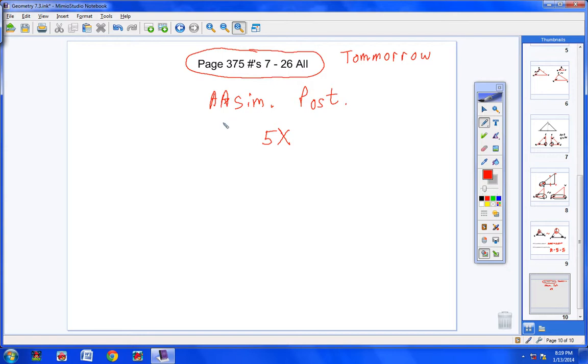Also the angle similarity postulate. And I do know how to spell, and I'm sort of saying to myself, that's not right. There's only... Here we go. One in tomorrow. But anyways, so there we go.